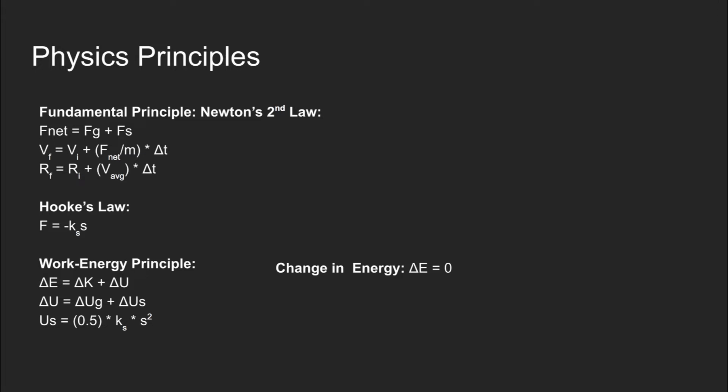In our system, our change in energy is a change in kinetic energy plus a change in potential energy. The potential energy is made up of gravitational potential energy, which is m times g times distance y. This is then added to our spring potential energy, which is 1/2 of the spring stiffness constant times the distance squared. Also, it's important to note that this is a closed system. The system does not exchange energy or matter with its surroundings. Every change is isolated into the system, so the change in total energy is 0.